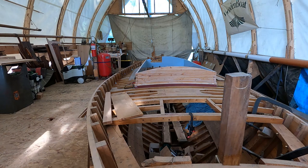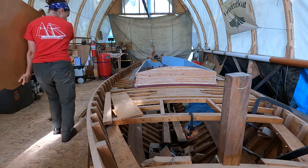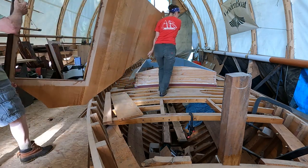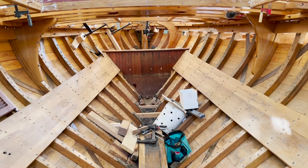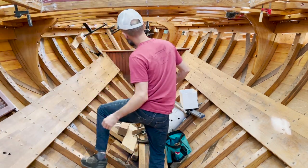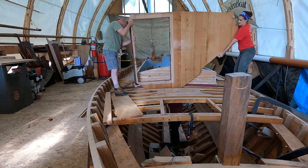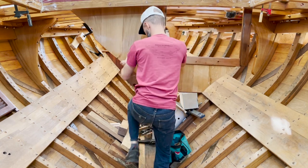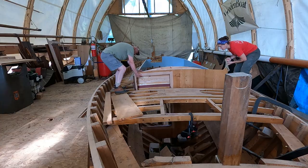No scratches. I'll be a shipwright by the time this boat is done. That's right. All right, we can rest it for a second. All right. Ready when you're good. Are we ready? I think we are. All right, so we're gonna go up and straight down. You ready? Yep. Come on down. Launch the boat. The varnish makes it easy to slide your hand. This is so much easier than last time, Steve. Yeah, I know.